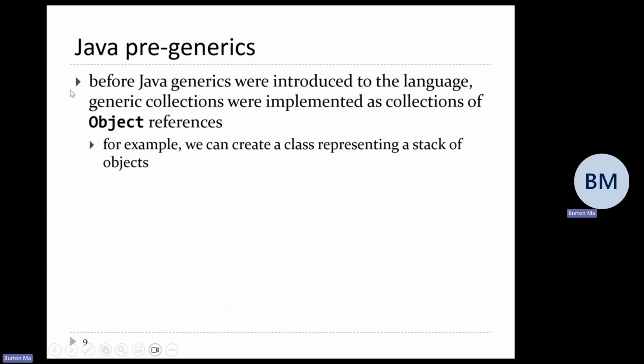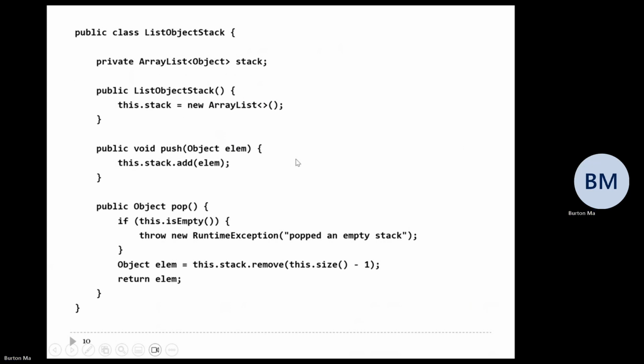Before they put in a formal generics mechanism in Java, what people would do is make collections of big O Object. This works because you can store any reference in a big O Object reference. So for example, instead of making a stack that can hold just ints, you could easily make a stack class that could hold one or more object references.